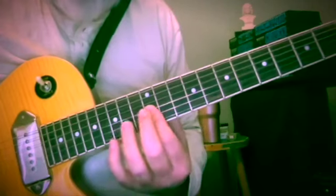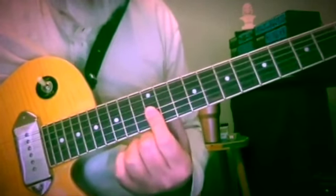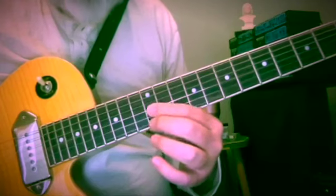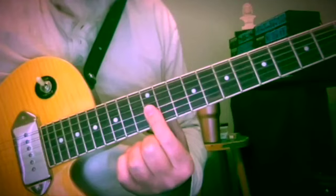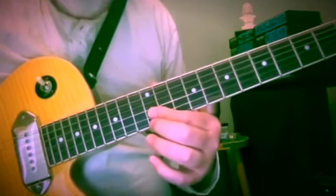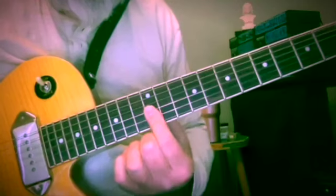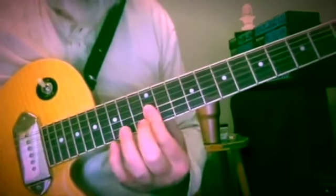So, starting here at 12th fret, 3rd, 2nd, and 1st strings. We're doing an outer-inner kind of picking where 3rd and 1st string are struck together, and then the 2nd string is in between. So we have G and E with a B in between. You just do it with a bar. So it's E minor, and we're going to do a little cycle here.